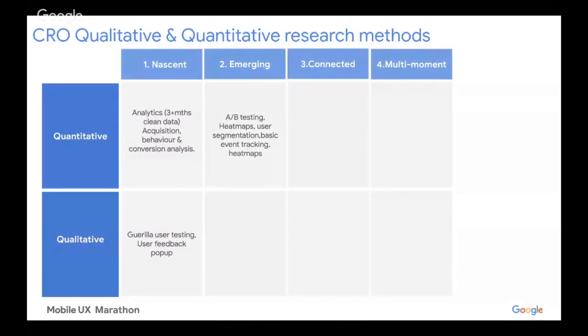For emerging businesses, let's look at quantitative research. If you identify as emerging, these would be some of the minimum quantitative insight methods we'd recommend. The first one is A/B testing — I cannot emphasize enough how important this is. A/B testing is where you show two variants of the same web page to two different segments of website visitors at the same time, and then compare which variation drives more conversions. After you've done all of your research and gathered your insight, you need to test whether you're in line with what your users are thinking. This ensures that you don't make changes to your site that users don't like, and safeguards you against financial loss. A/B testing should always be done before making any changes to your website.